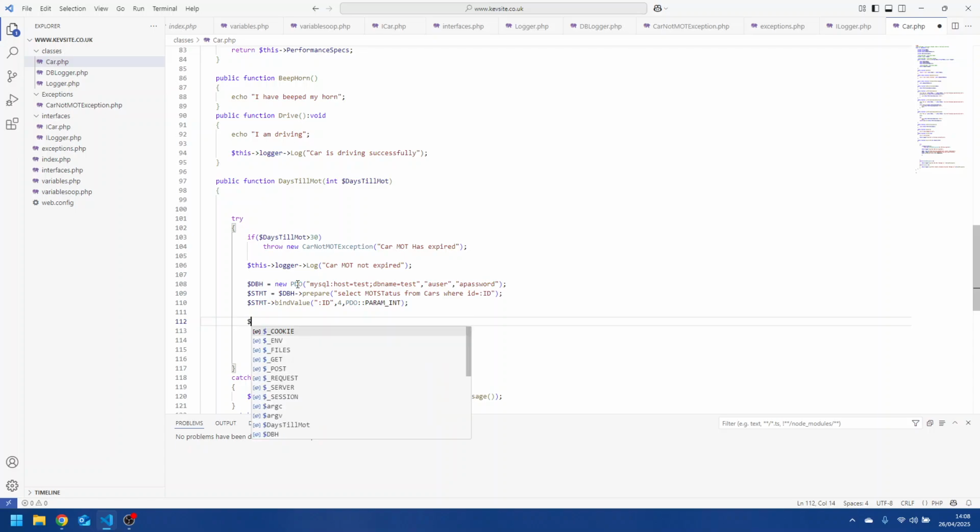Right. Supposing it creates an exception. Okay, so execute. We're not going to pass it into that, but supposing there's an error here.